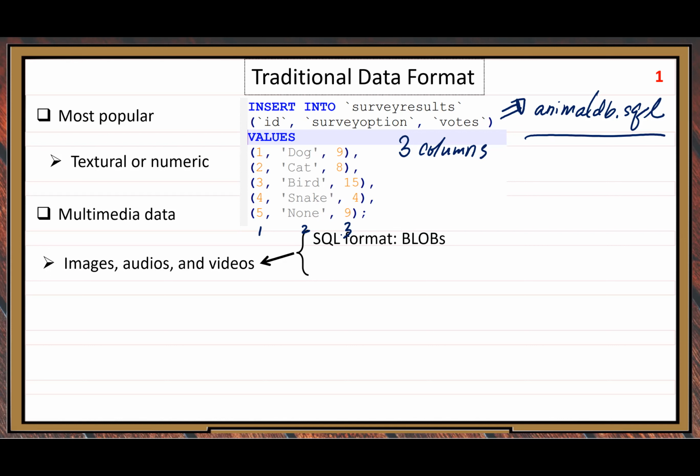There is a SQL format called BLOB, capital B-L-O-B, meaning binary large objects. So you can store each such binary file into your SQL table directly. But it's the binary content.